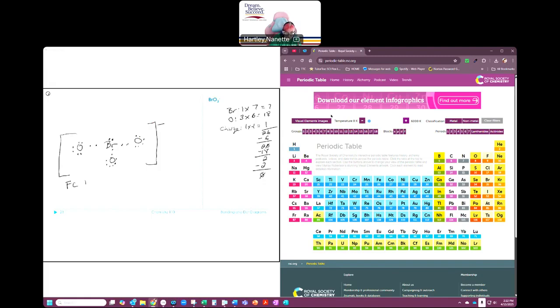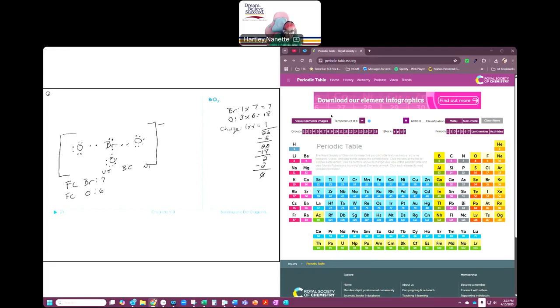So let's talk about the formal charge for bromine and the formal charge for each oxygen, right? So we want to know the valence electrons. We want to talk about the bonding electrons and the non-bonding electrons, because that's what we were talking about for this formal charge. The first thing we want to talk about is the valence electron. So bromine has 7 valence electrons, and each oxygen has 6, all right? So that's what we're comparing to.